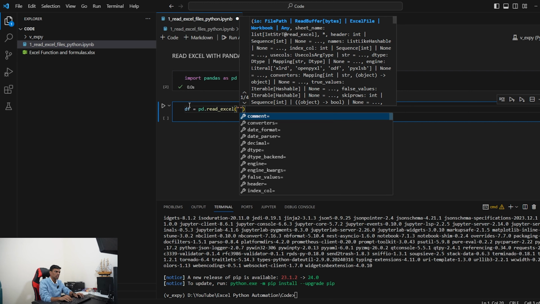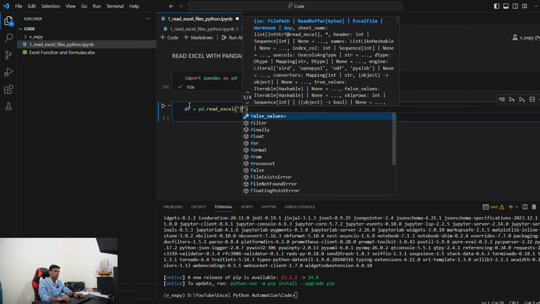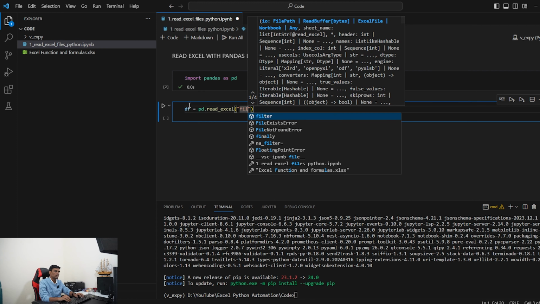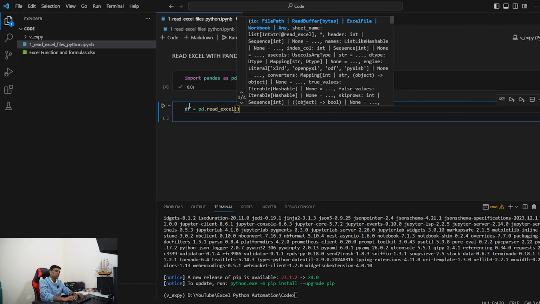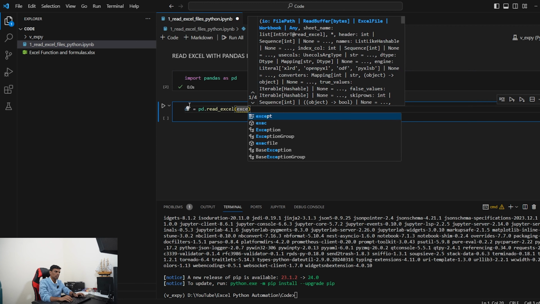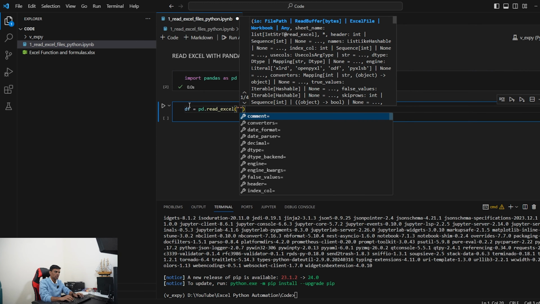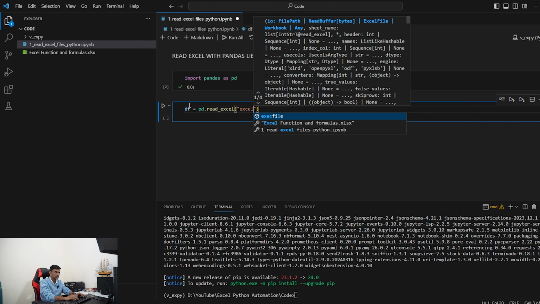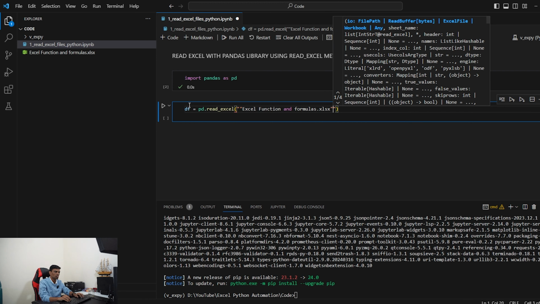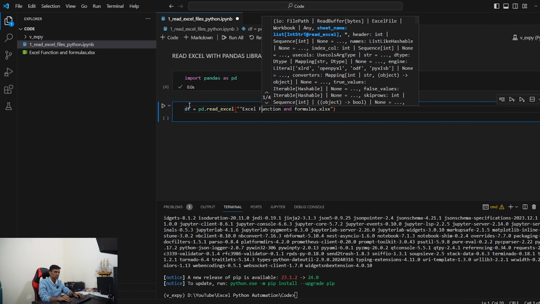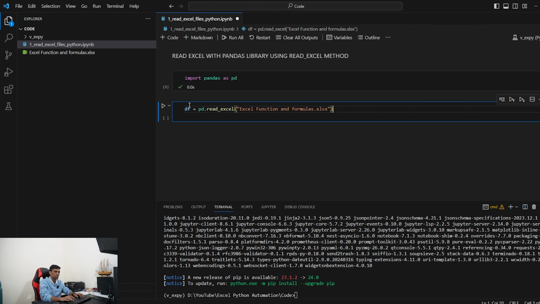And then you don't need to mention the file path, Excel functions and formulas, remove this. You don't need multiple double inverted commas.